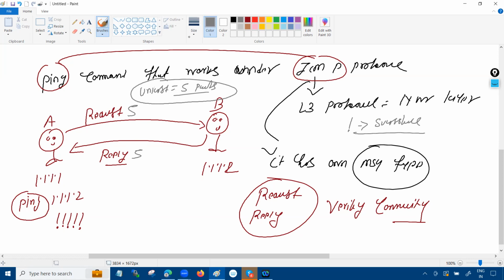But take an example: if somehow I send the packet but I'm not getting the reply. I send the request packet, but I'm not getting the reply. So what happened in that case? You will see a message like this, the drop. That's a simple way, right? Now have a look out there.